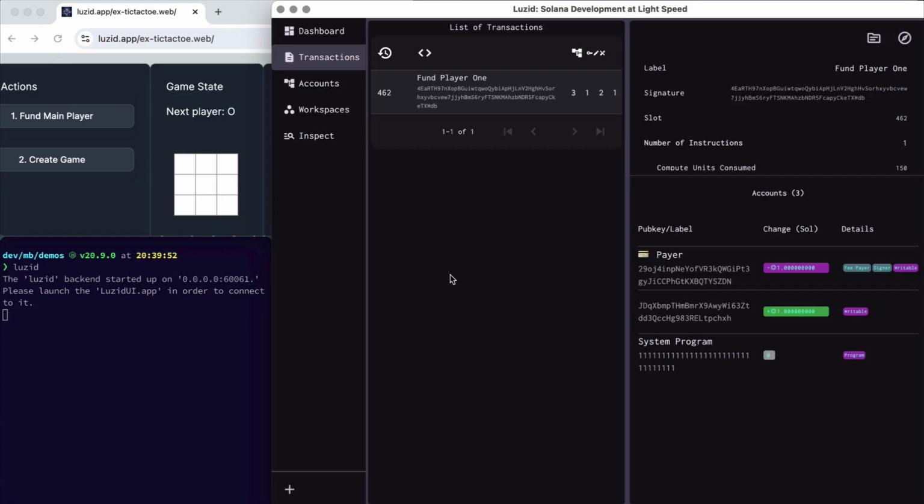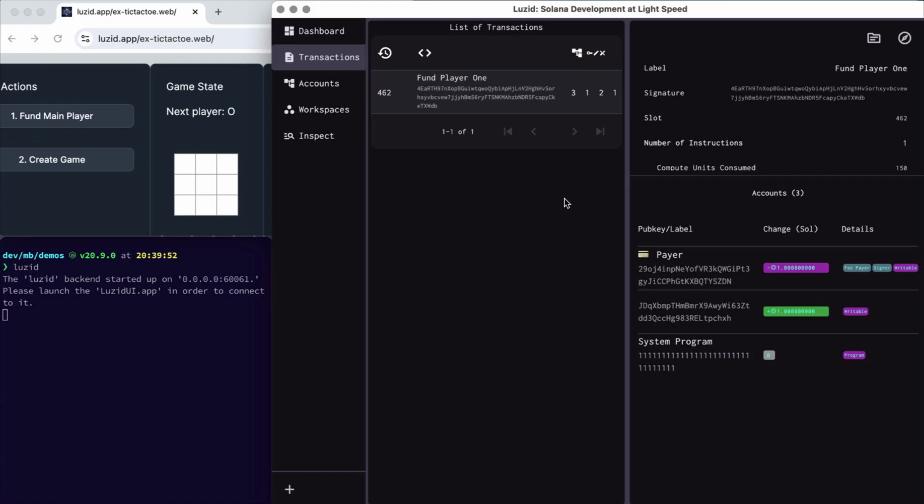Let's look at that in a little bit of detail. Here we have a list of transactions that are coming in real time. On the left, we have the slot in which the transaction was executed. Then in the middle, we have either the label and the signature if the transaction is labeled, or maybe just the signature if it's not. And over here, we have some numbers regarding the accounts that were involved in this transaction, namely the total of accounts, then how many signers, how many were writable, and how many were read-only.